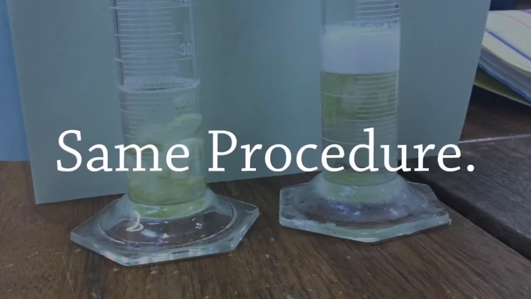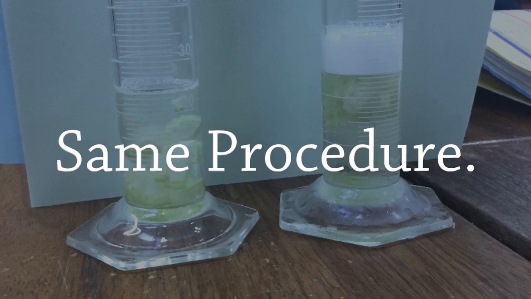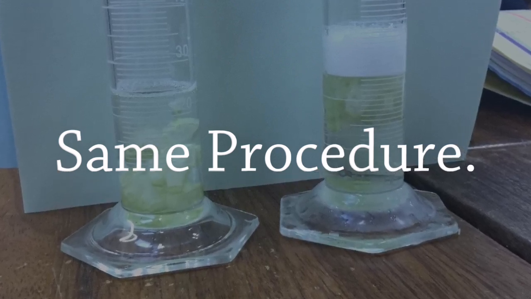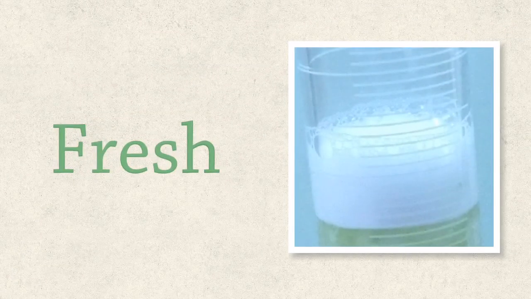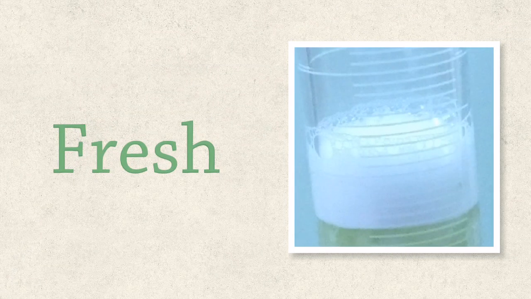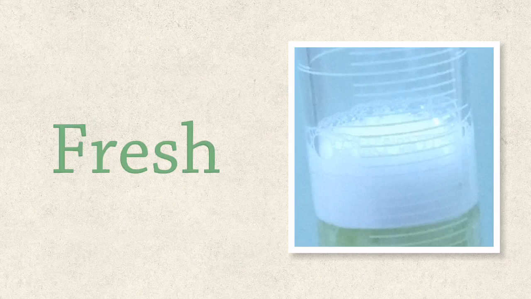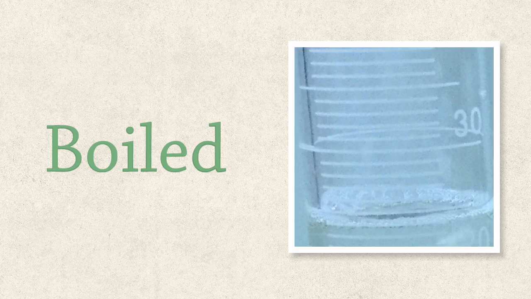The same procedure is followed, I'm not going to go through the whole thing again, but basically the only difference is that instead of fresh celery, you have boiled celery. So the apparatus or the graduated cylinder with the fresh celery, the hydrogen peroxide and the buffer and the washing up liquid produced a lot of foam. And that containing the boiled celery, it produced no foam because the enzyme was denatured. It was not able to catalyse the reaction.